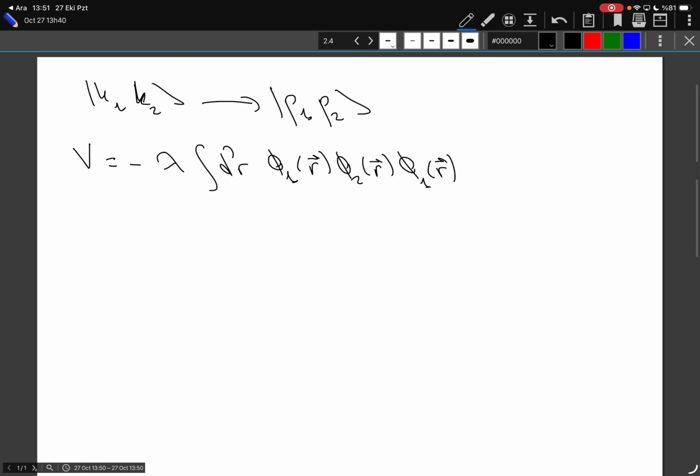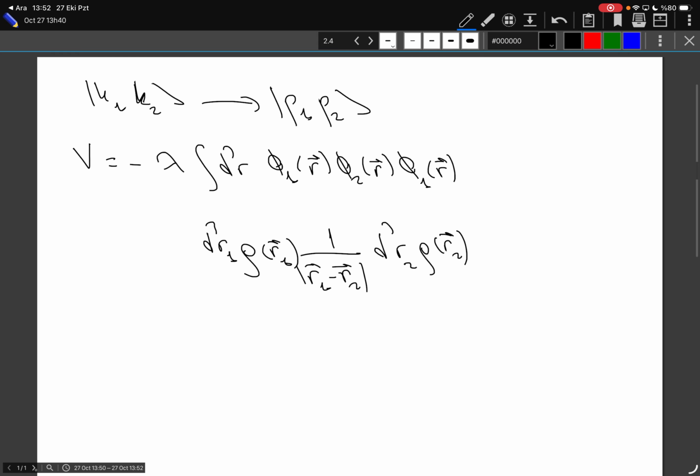Well, let's see. We have some charge density somewhere. This is the charge density of my system, let's say, around R1. This is the charge of a very small volume around that R1. Then I have some other charge at some different point, rho of R2. So these are just 2-point charges making my system. Well, the potential energy between them will be 1 over |R1 minus R2|, if you like.